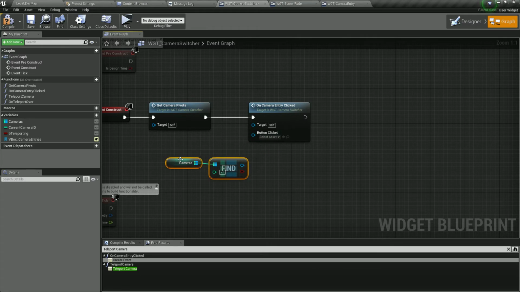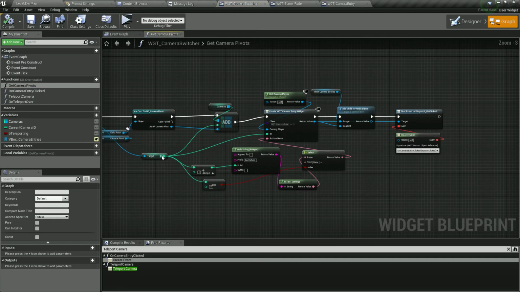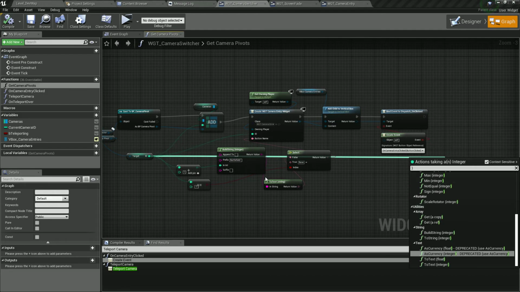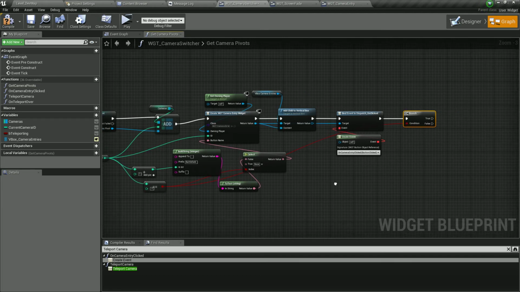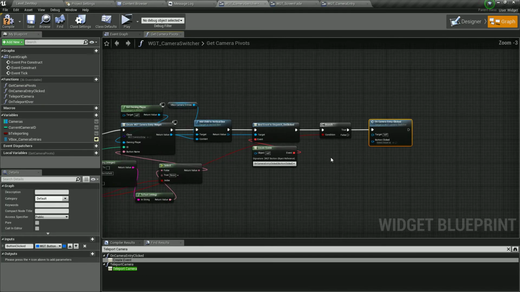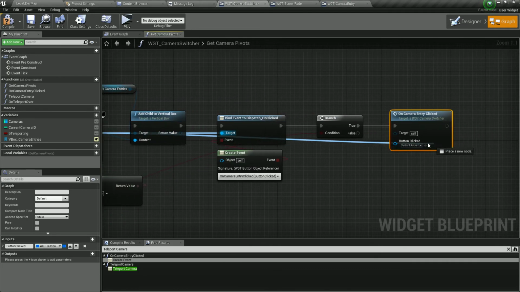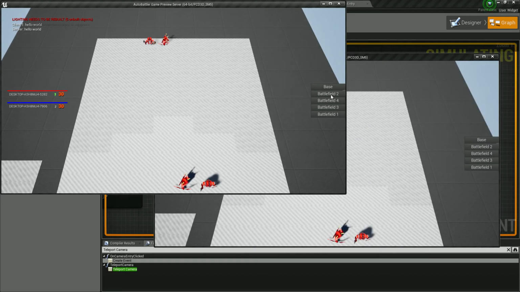Oh yeah, it can't know. So I guess when we're getting the camera pivot, if we are grabbing the -1, we're gonna click that right away. On camera entry clicked, and we want to be clicking that one if we are equal to -1. Yep, that way we're starting in the base.